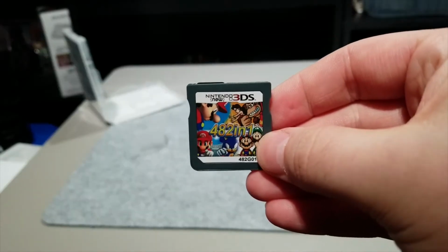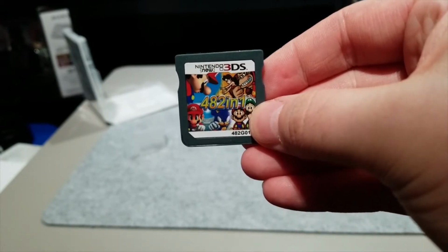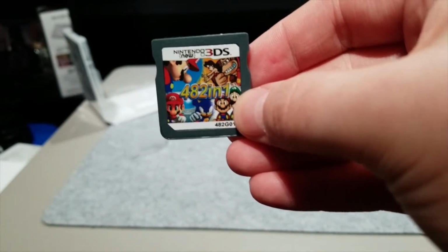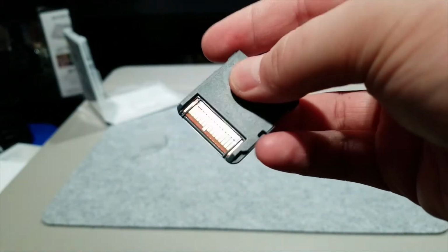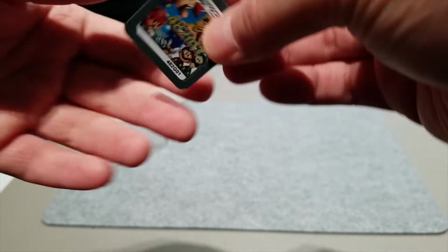If so, there are going to be some things that I'm going to have to do to prepare for it because of some of these R4 cards, maybe the clones. I don't know if it's the legit ones or just the clones, but I guess they have like a time bomb on them so they don't work past a certain amount of time. But we'll find out. It's got a red PCB, which is interesting. I don't think any official 3DS game ever had that.